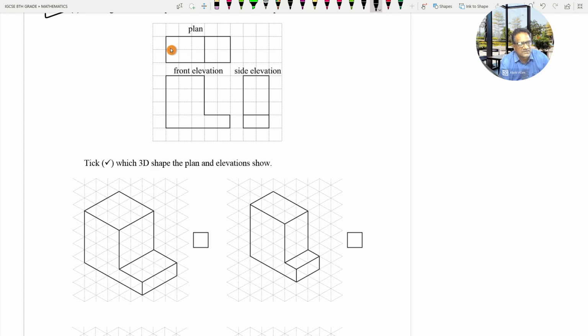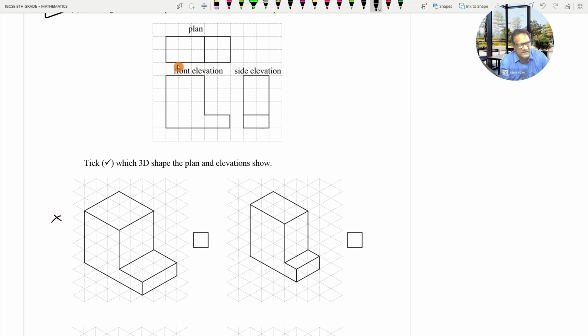Okay, so see this plan is something that you see from the top. Now if you see at this, now these are the two figures. You have two more figures below this. So let us first verify these two figures whether they are matching or not. So first we'll see that the plan is matching or not. Now in the plan you can see there are 3 by 2 grid and then 2 by 2 grid. So if you see this particular figure from the top, it has 3 by 3 grid and it has 2 by 3 grid. Okay, this is 3 by 3 grid, it's a square, but here you can see from the top the plan is 3 by 2. So this is not the correct answer.